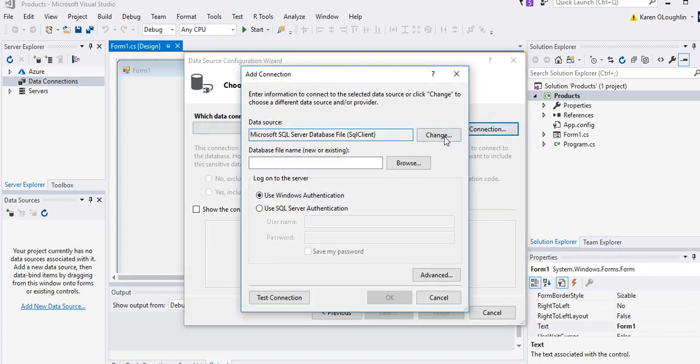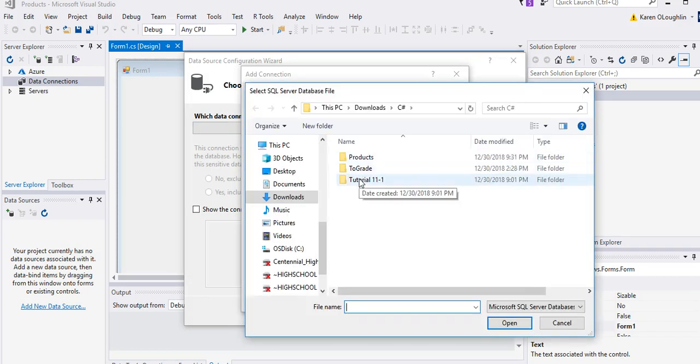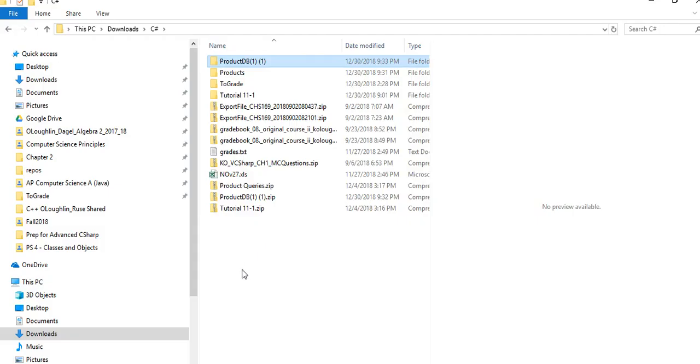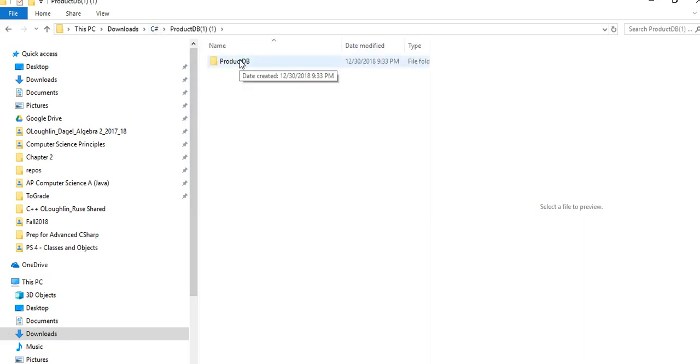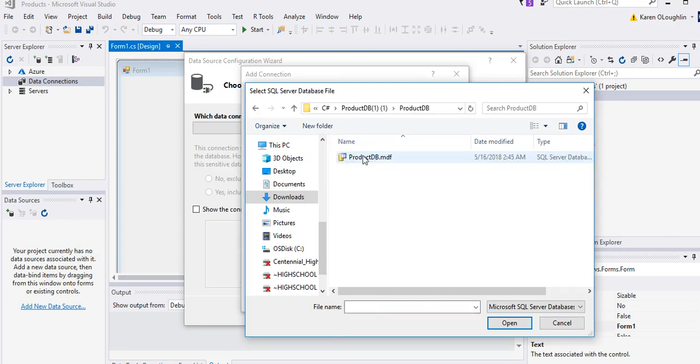I need to go and find that file that I just downloaded. I don't know where mine downloaded. I have to go find it. Okay, I moved it to the downloads folder, the same folder that my project is in, but you'll have to extract it. It downloads as a zipped file, but just to show you what's in here, it's only the database, the MDF file, and then a log file. So that's what we're going to be looking for here. Now that I've saved it in that location, we will be able to find it.